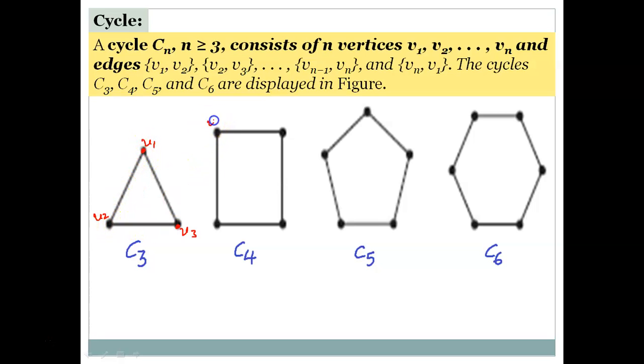For example, here we can talk about v1, v2, v3, v4. So v1 to v2, v2 to v3, v3 to v4, and v4 to v1. So in general, that has been written here: v1 to v2, v2 to v3, and so on, vn minus 1 to vn, and then vn finally we again arrive at v1. So if we have such kinds of graphs, then those are called cyclic graphs. Here we have the cyclic graphs for the vertices 3, 4, 5, and 6.